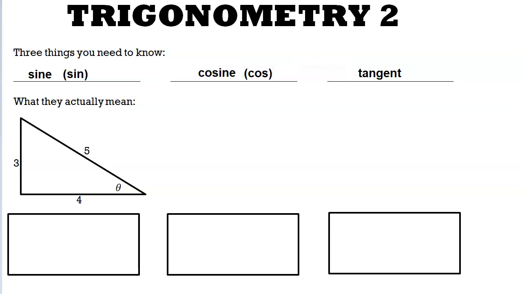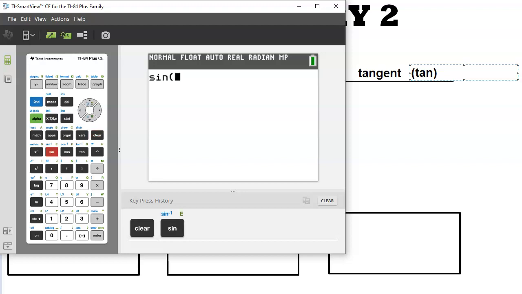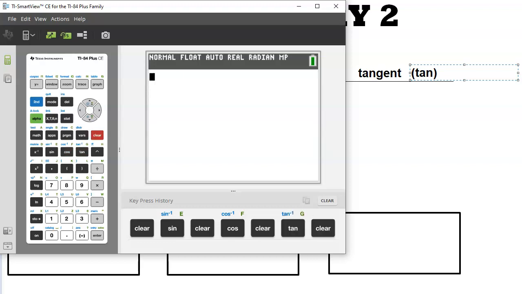Just like if you see COS on a calculator, we call it cosine. And just like if you see tan on your calculator, it is referring to a tangent. So, I mean, obviously these are pretty important buttons here. They've even got their own spots here. We don't have to hit the second button or anything like that. Okay, sine, cosine, and tangent.